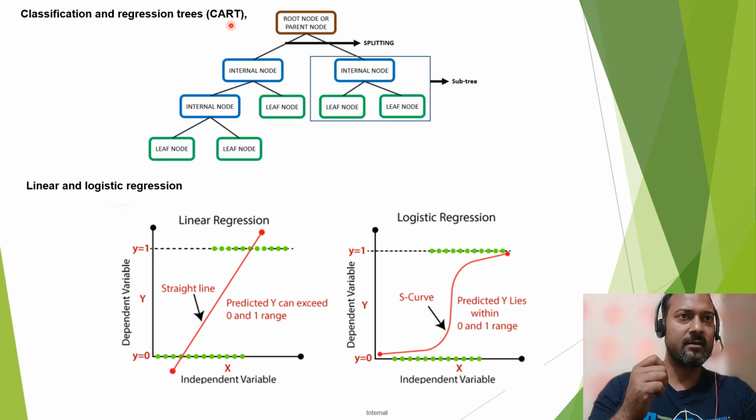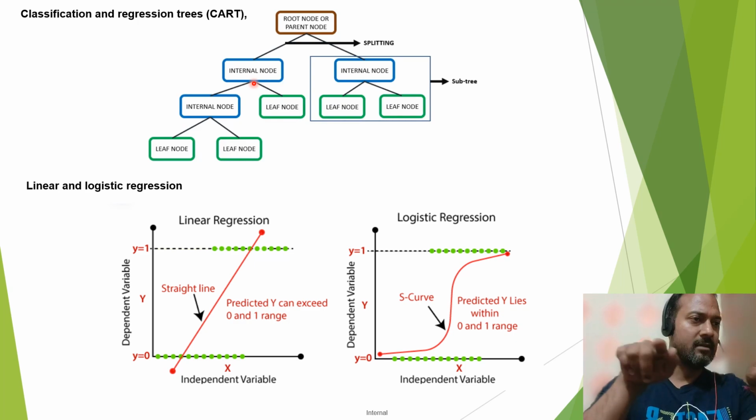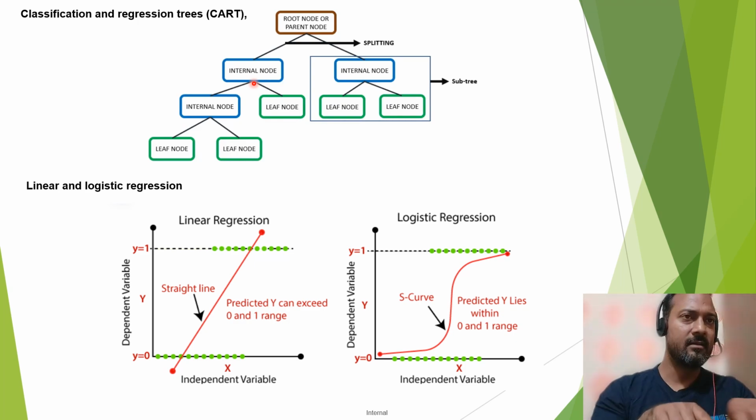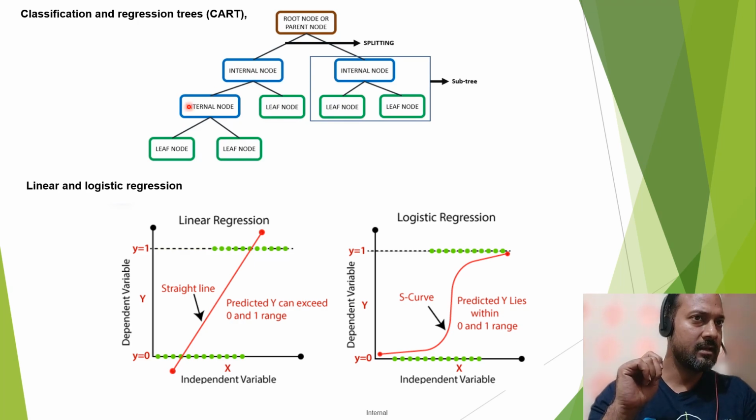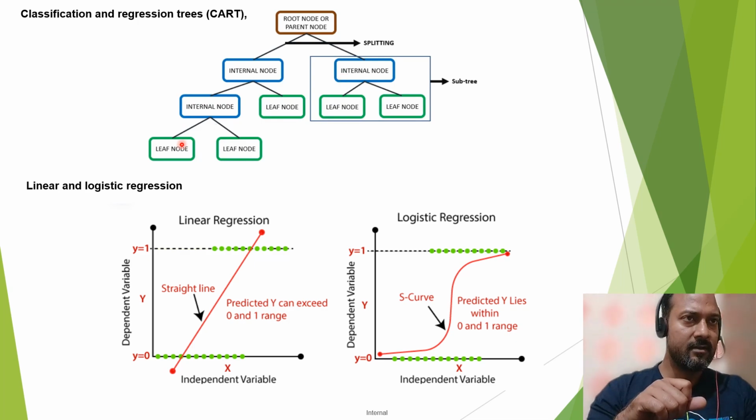Let's move on and talk about the classification and regression tree, which is the acronym CART. And this is again the umbrella form of the decision tree. So you can see the root node or parent node on top. Then these are the internal nodes, also known as decision nodes, from where the separation is done and divided into two parts. Then again a decision node comes here, an internal node, which is divided into internal node 1 and a leaf node. So this is a classification and regression tree, also called CART. And here you can see the splitting being done, and these are the subtrees.